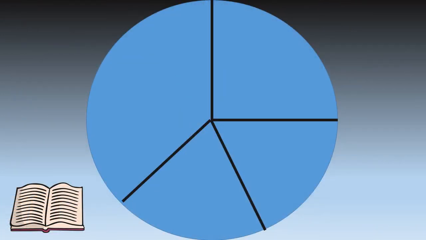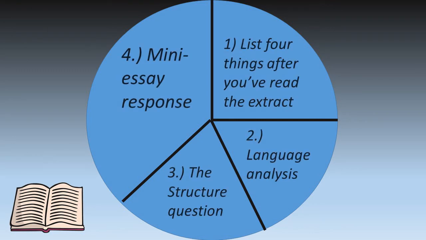So let's break that reading section down. This is how you use your time. So in this exam, you are being tested on your reading and your writing, but you're also going to be successful if you're able to manage your time effectively. Some of the questions are worth more than others, and you need to make sure that you're giving the right amount of focus to each one. So this is how we dedicate our time.